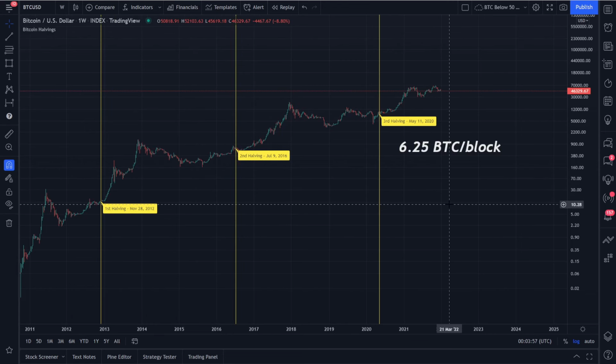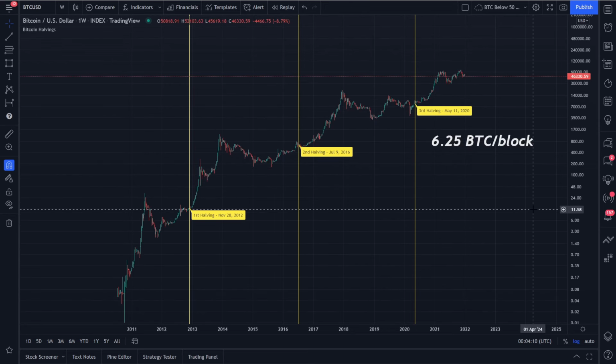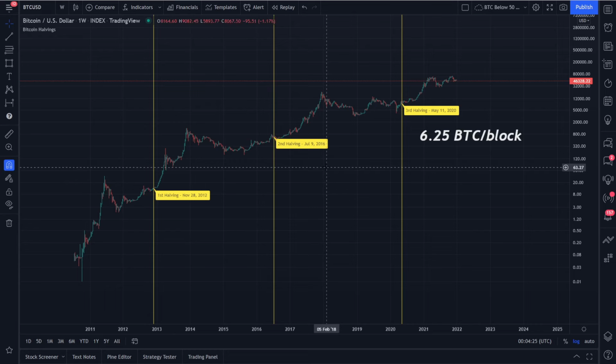Number two, the market is becoming significantly more complex as time goes on. And there's new players in the game now. And on top of that, the exchanges are by far the largest contributor to the supply of Bitcoin hitting the market at any given time, followed by long-term holders and prospectors. This halving event is becoming relatively less important as time goes on.